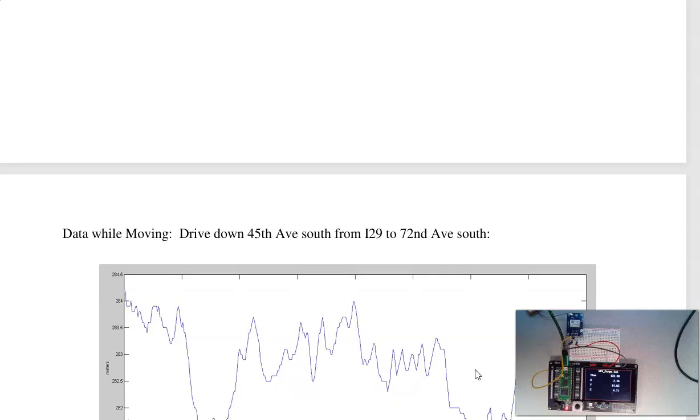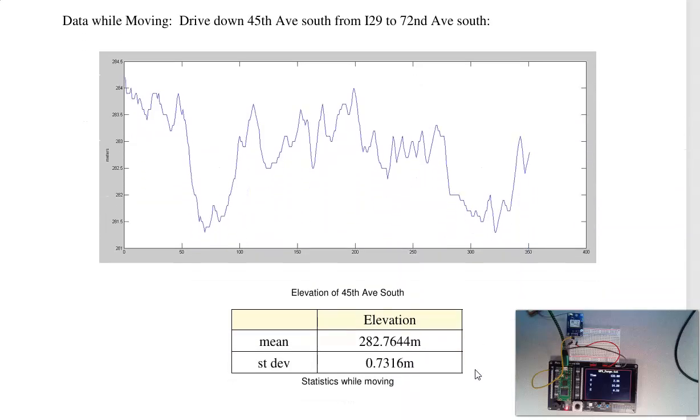If I start moving, like driving around in the previous video, I get much better data. So driving due south along 45th Avenue, this is a fairly flat part of the road. Assuming the road is completely flat, about 2 miles of road. Here is the reported elevation. I assume the road's flat. Again, I don't really know if this is the noise from the sensor or noise on the road. The road looks flat. Assuming it's flat, the standard deviation then would be the road or the sensor.